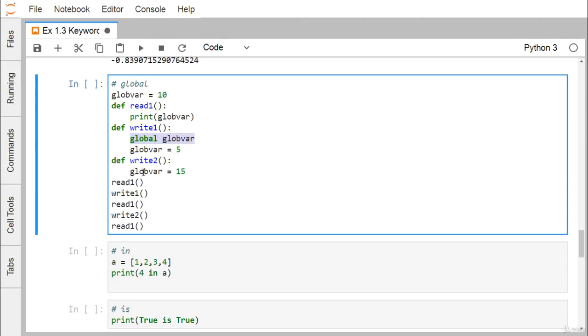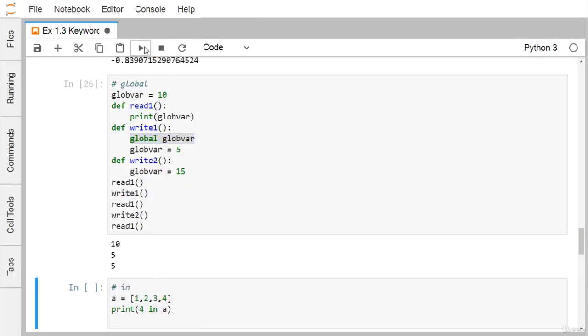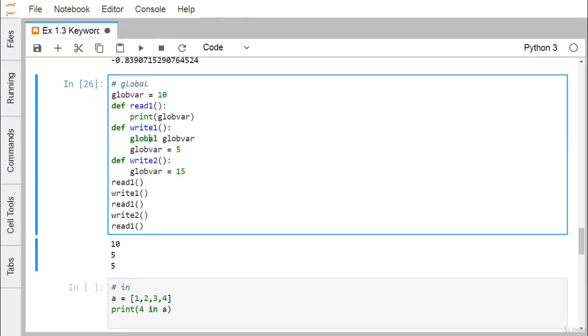So now what is going to happen? So let me go for the execution. See, at first we have called this read_one function. So read_one will print the global_var value, and that is 10. So 10 has got printed. Now it has called the write_one function. So write_one function will define this global_var as a variable here within this write, and this global keyword is actually indicating that this global_var is not a new variable, but the same variable which is there as a global variable. So we are doing the update onto that. So next one is the read_one function is getting executed.